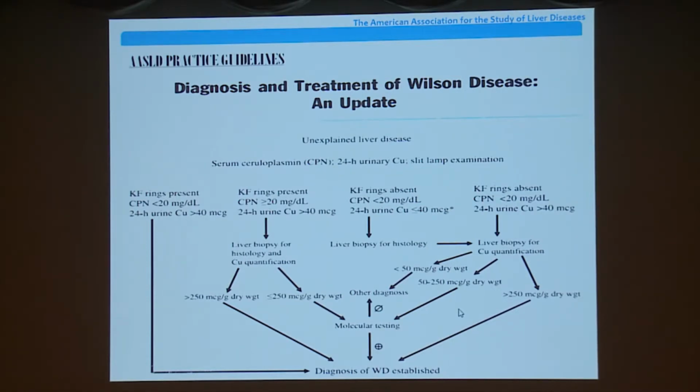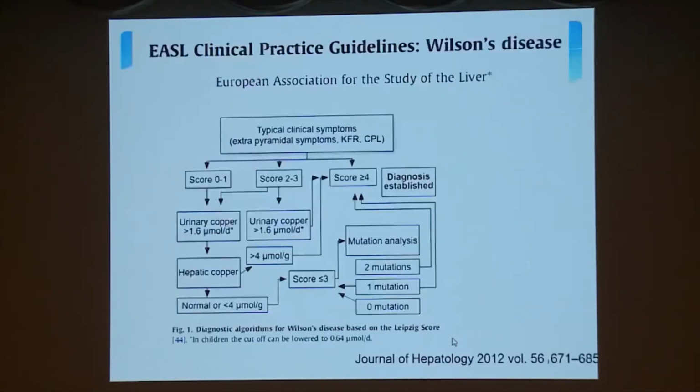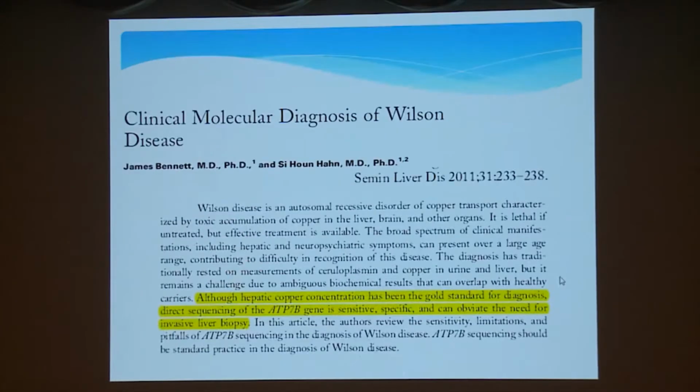In the guidelines of 2008 and 2012, they suggest liver copper biopsy, but if your laboratory can provide urgent tests for you, most of us will skip the liver biopsy and go ahead with genetic testing. So I recommend that if your laboratory can provide the urgent test, that will be much better for the diagnosis of Wilson disease. And I will skip this one.